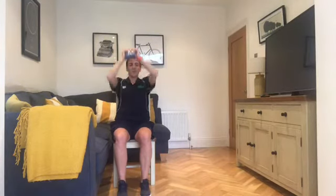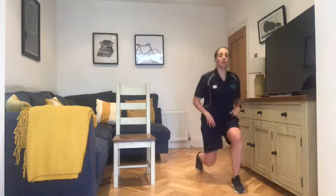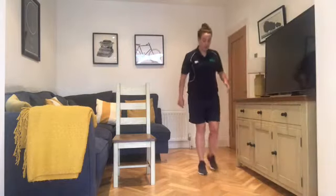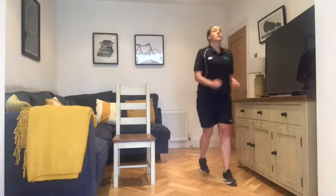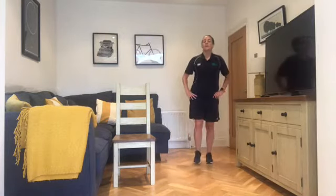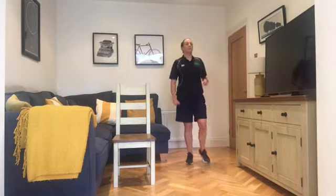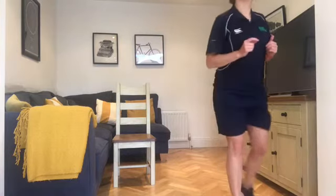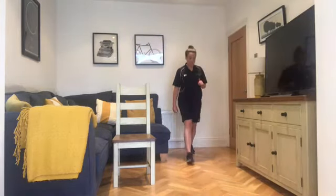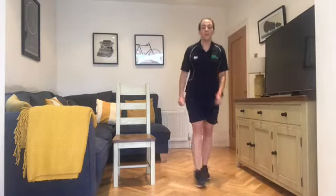Lunge walk next. Step up for space. Three, two, one — we're lunge walking! Knee doesn't need to come all the way to the floor. Back's up nice and straight. Just come back, turn around, walk back up. Hand close to the wall if you need it, eyes are forward. If you don't have the space, static lunges are fine. You choose whichever way you want to do it. 20 seconds left and we're getting a minute breather. Last 10 seconds. Three, two, one — okay, a one minute break. Grab some water.